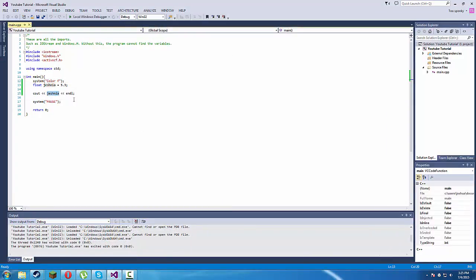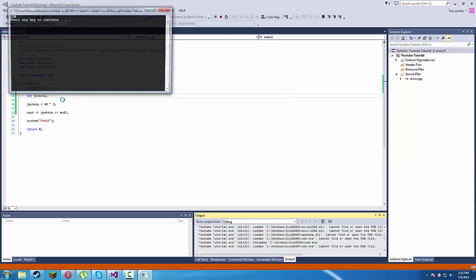So, and here we have Jesnia. Now, what most programmers actually do is they don't have it set to anything by default. Most developers for games and stuff will just have a float Jesnia. I don't know any programmer that names something Jesnia. That's kind of odd, but you might be one of those odd people. And later what they do is Jesnia equals, let's say, 40 times 3, or something like that.